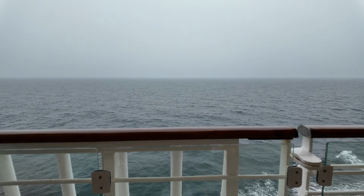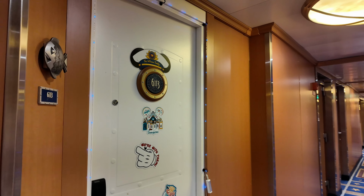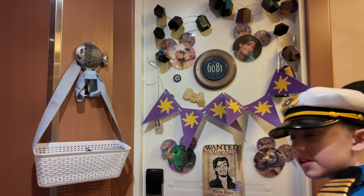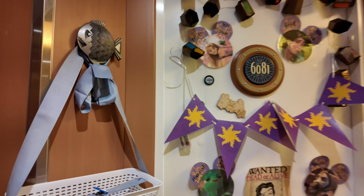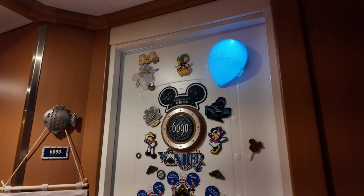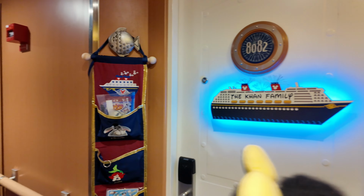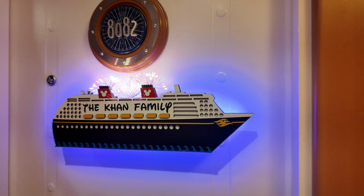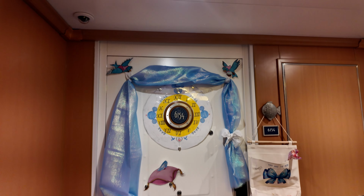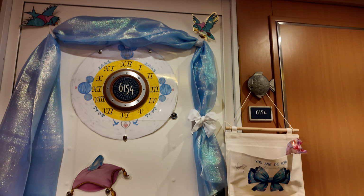We didn't get to explore any other lounge because our kids had messaged us on the Disney Cruise Line app and asked to be picked up from the kids club because an open house had started. So we headed to do one of our favorite things on a Disney cruise, which is look at door decorations and pixie dust people. I know this sounds boring, but we truly love to see how people have decorated their doors. Some people even have pin boards to trade, which my family loves to do. I never have my life together enough to join an official fish extender group, so we just bring small gifts like sticker sheets and keychains and leave them in a fish extender or on a door handle.